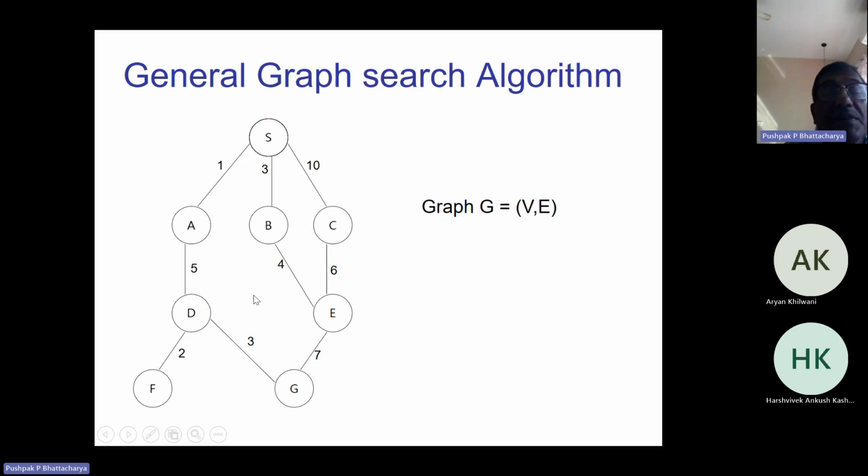So the useless expansions are B, C, E, F. Okay, these are useless expansions. Now, is the path the least cost path? Yes, indeed. The algorithm has found the least cost path, G D A S, and we have also seen by inspection that this is the least cost path. The reason it has been able to find the least cost path is that breadth first search is a special case of heuristic search where the heuristic value H is 0. That's why it is guaranteed to give an optimal path.